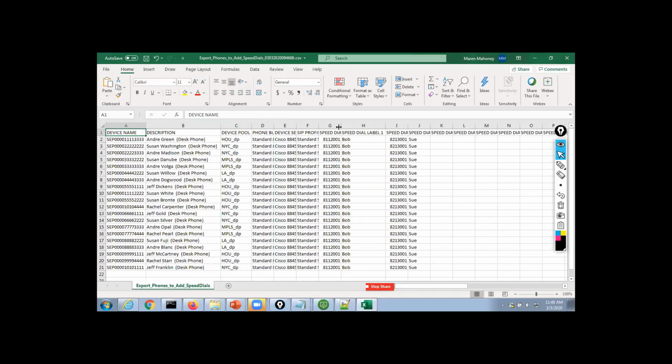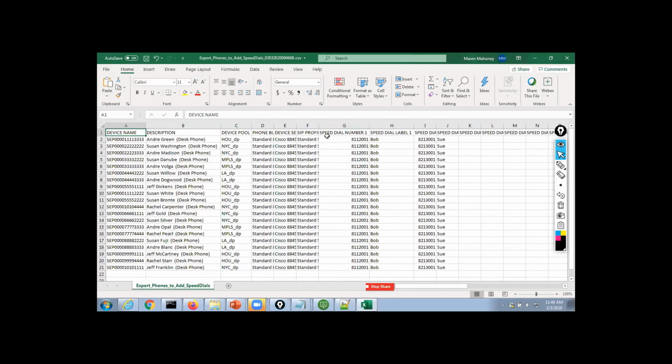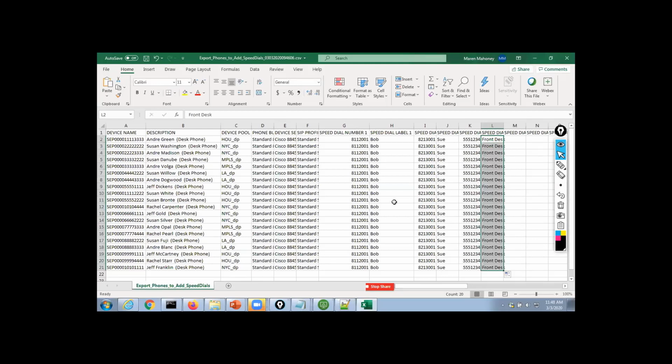Now notice I already added a speed dial when I did yesterday's. Each speed dial has a speed dial number and a speed dial label. So what I would want to do if I was going to add another speed dial is make the speed dial some kind of number. I'm going to make it 5551234. And I could make them different, obviously, for the different fields. And then what do I want to have for the label? We'll call that front desk. There we go. And save.